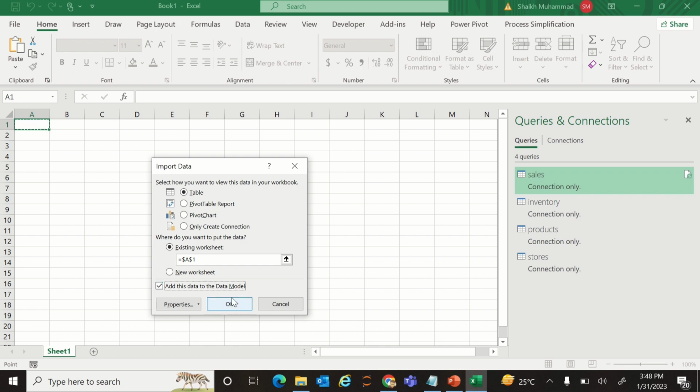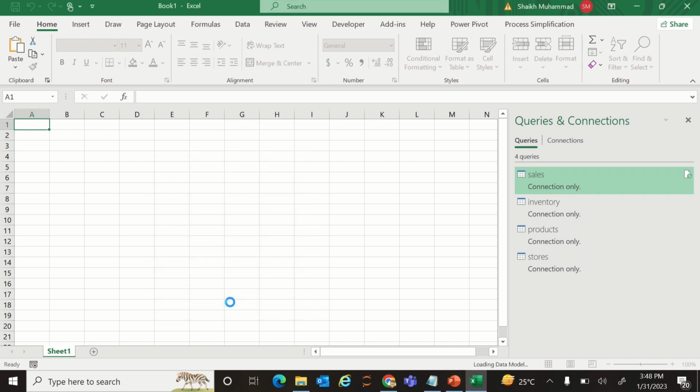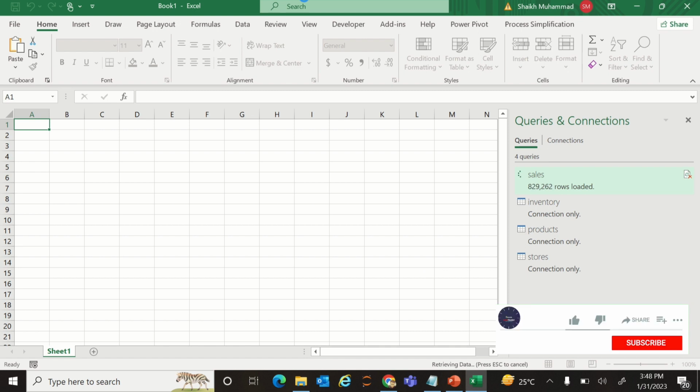Here is one more option, which is to add this to the data model. There are benefits to this action. If you add this to the data model, it will be available in memory, and you can easily take it into pivot tables and other references. After doing this, it iterates over the data and refreshes it again. Whatever data we have cleaned, with all the columns we have added, the final data will appear within a few seconds here. Just keep waiting.